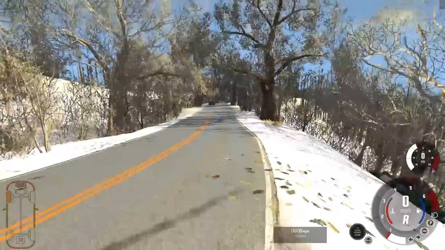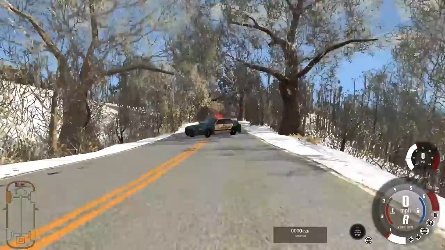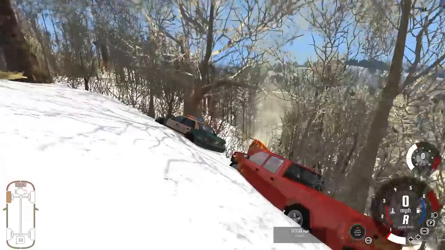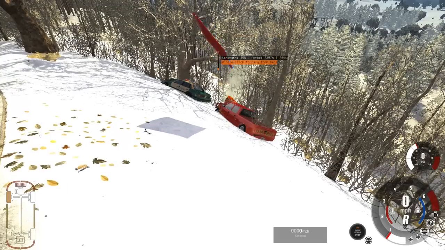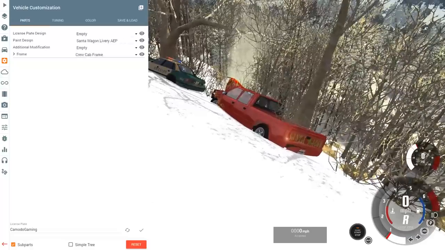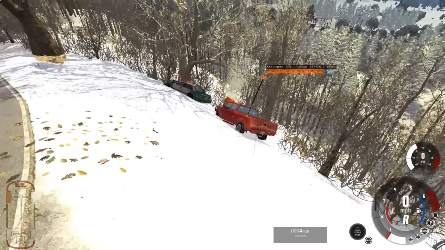Oh, here comes another one. Look at him. Look how slick the road is. Okay, you thought BeamNG AI was dumb before. They're going to have a lot of problems with this map. Oh, great. Of course, the bed comes off. Hold on. Let's see if we can just... I want to try to pull myself up on the road here, so let's grab it by this.